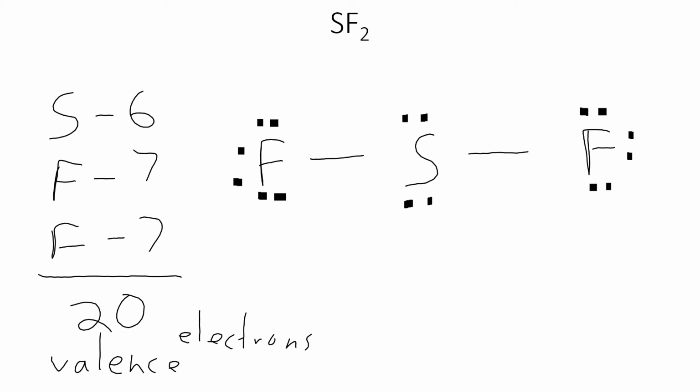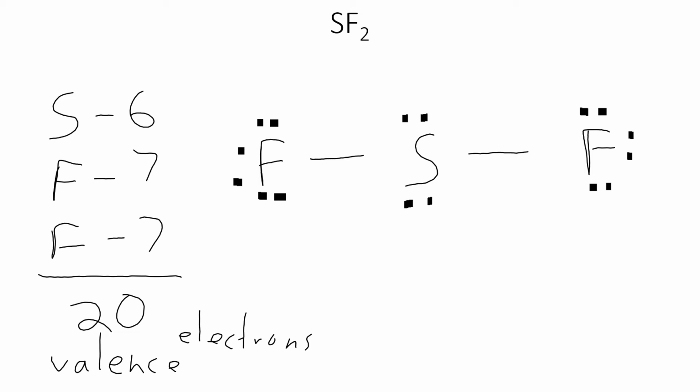Now again, we made some changes. We think we're good, but there's no reason not to go back and double check just to make sure you're good. Check your total number of electrons again. Make sure you have 20 in there. 2, 4, 6, 8, 10, 12, 14, 16, 18, 20. We have 20 total electrons. That's good. Remember, we didn't check the octet rule the first time through because we had bigger problems to solve. We had to solve the getting the correct number of electrons problem. We still need to check the octet rule.